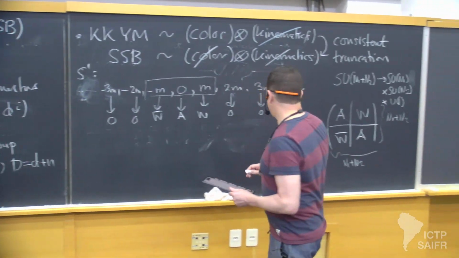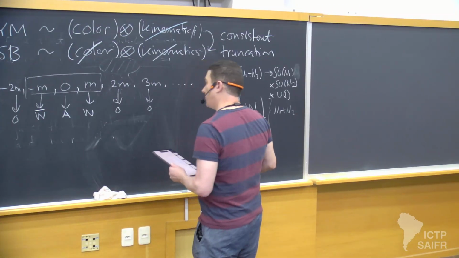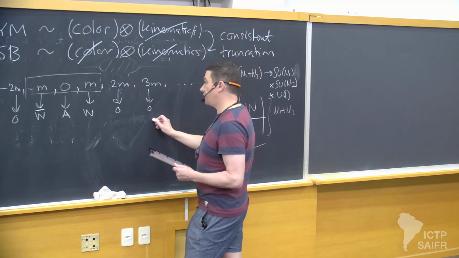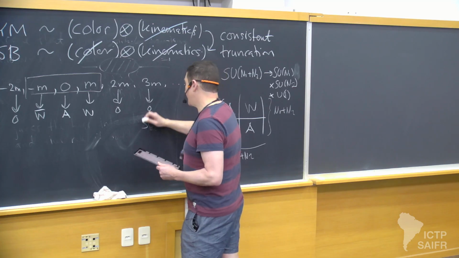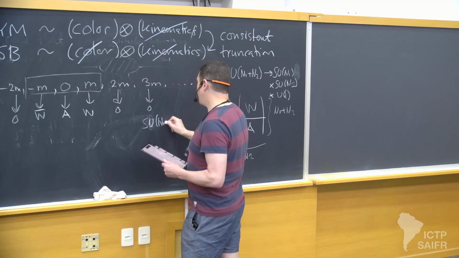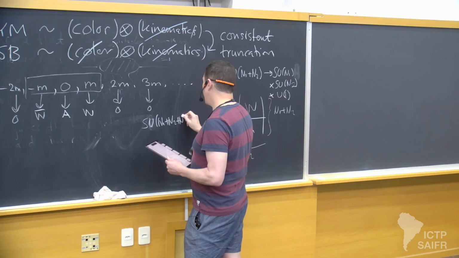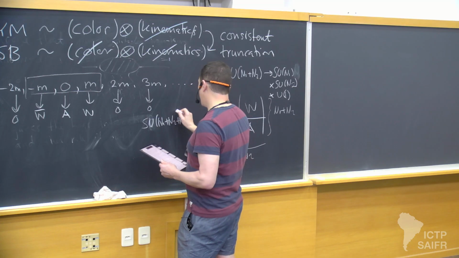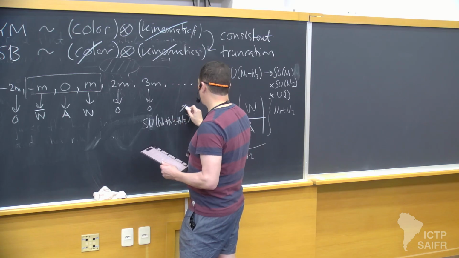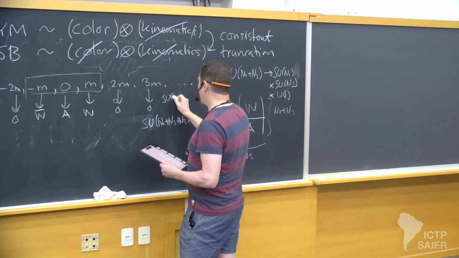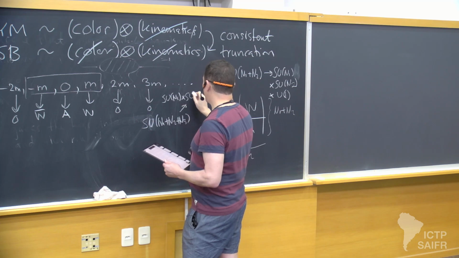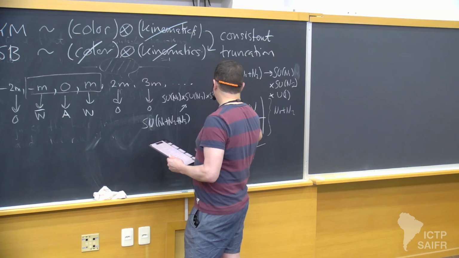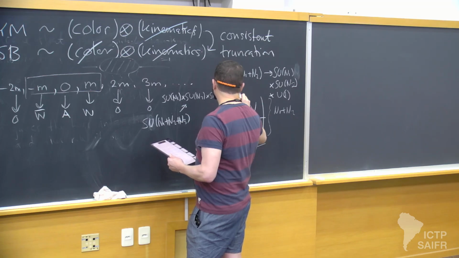Okay, and you can do it more fancy. So let me maybe do one more example. If you have a more advanced breaking, such as SU(N1+N2+N3), which we're going to break into 3 parts. Maybe I write it over here. So we break it into SU(N1) times SU(N2) times SU(N3), and now you're going to have U(1) squared.